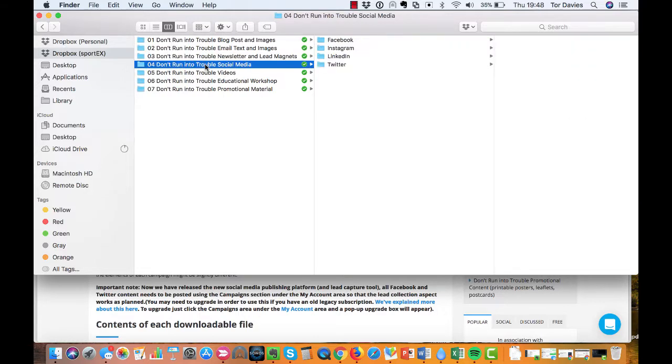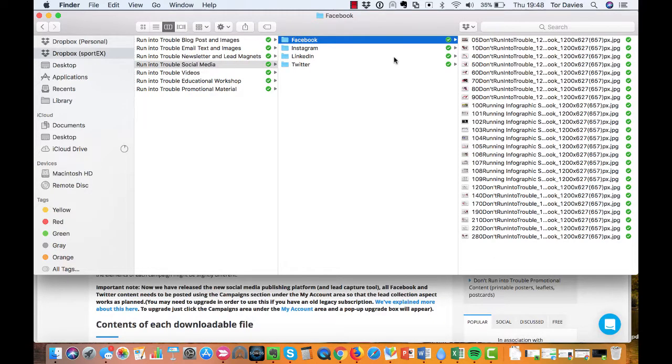Now we also create all of the social media and resize it for you. So if you didn't want to use our platform to post the social media to Twitter and Facebook, then you've got it here anyway. So if you have your own scheduling tool and you're quite happy creating lead capture pages and offering downloadable lead magnets, then you go and knock yourself out, because all of the content is here.